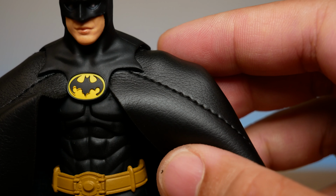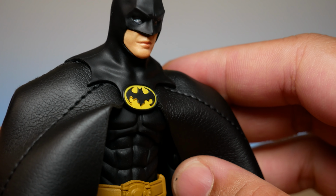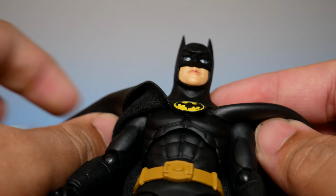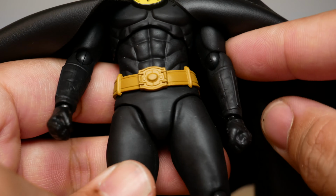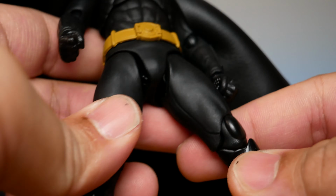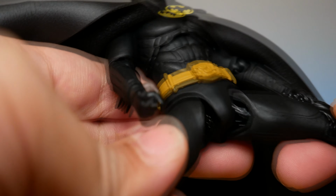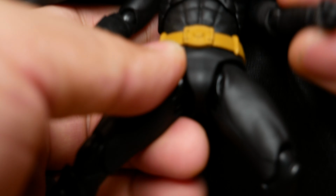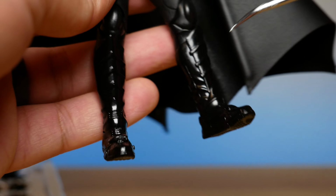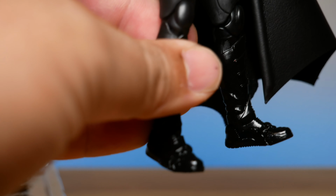Bat symbol, right in his chest, looking really well painted there with the yellow and black. Don't forget, you got the muscles of Michael Keaton right here. Wow, really nice. And we don't get version 2 joints, but we do have ball joints, and it looks really solid nonetheless. So that looks really, really good. And he's just overall matte finished, with the exception of his boots, which are really glossy and metallic looking, but they're not metal at all. Let's not forget the gauntlets and the gloves.